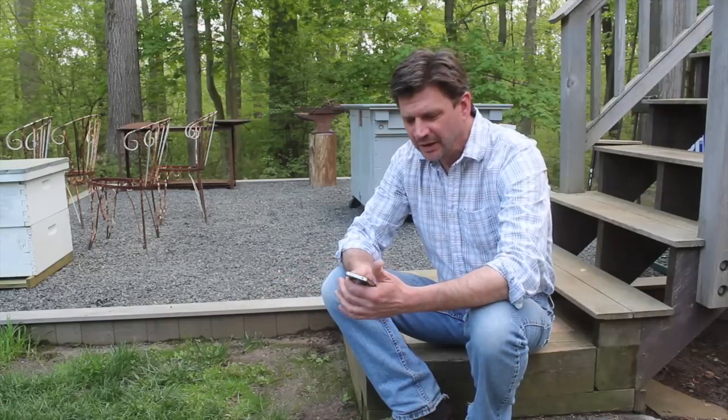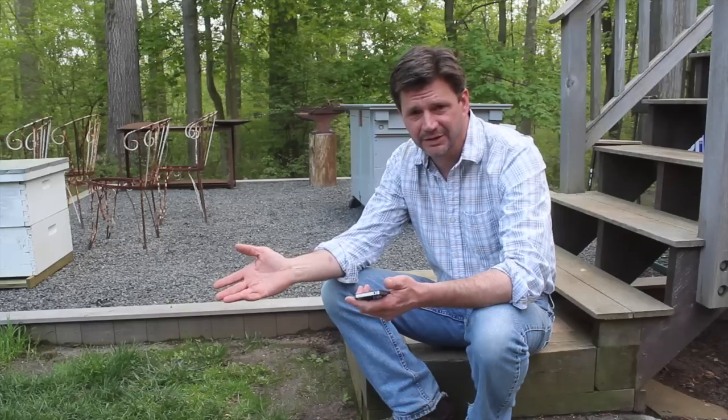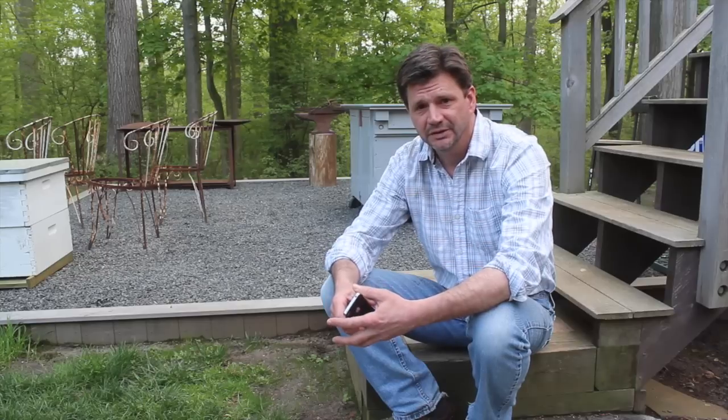How old is the welder? That welder was given to me by my boss at the Woodworker — I've mentioned before, I worked for a place called the Woodworker in Wayne, New Jersey. We're going to visit him maybe in the next two or three weeks. We're going to take a ride up north and look at his shop. He's also a painter, so maybe we'll look at his artist studio too — that should be fun. But he gave me that welder years ago, and he probably had it for maybe five or ten years before he gave it to me, so I think it may be as old as 30 years.